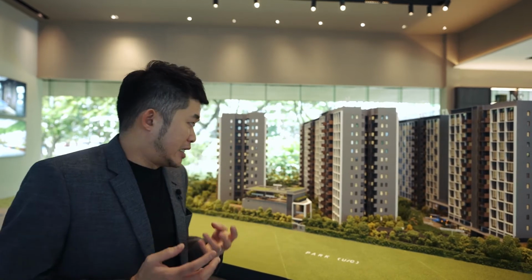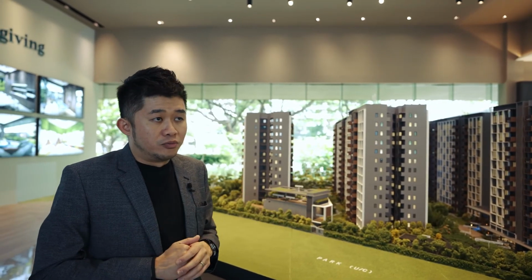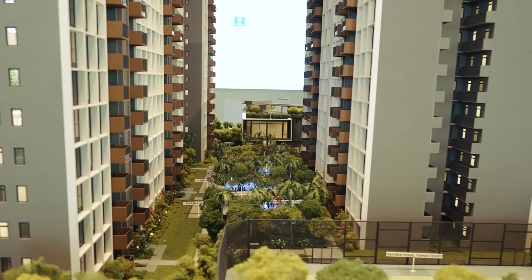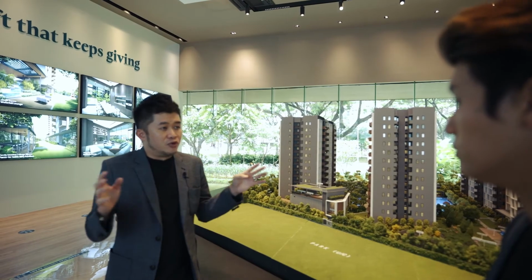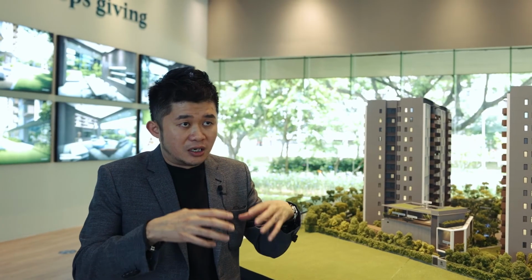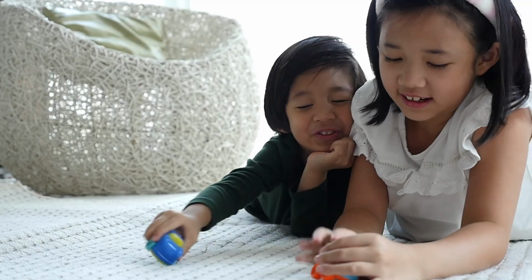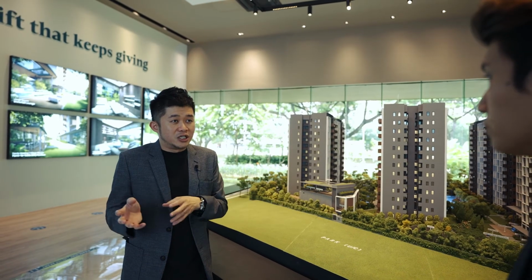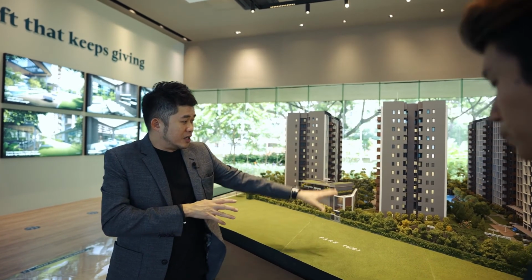And then two other parts that I like is the 2 clubhouses that the developer has built. So they have 2 very unique rooms, which we call the Park Room and the Greenwich Room. They double up as a function room. They also double as a meeting room where you have large TV screen for your projection and stuff like that. If you need a bigger space in that area, you can actually combine both rooms together. And in order to cater to different age groups of the families when you book the area, they actually have a play nest that is suitable for infants to play. Very nice. I think my son would love to be inside there. And of course, they have one for teenagers where they have their darts and pool table. So that is the first part about one of the clubhouses.